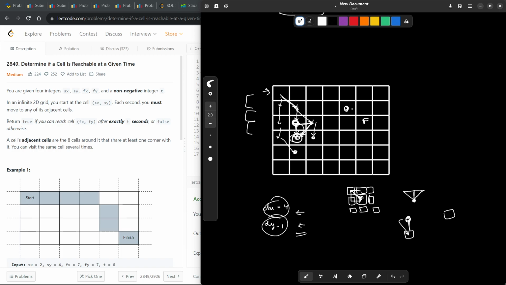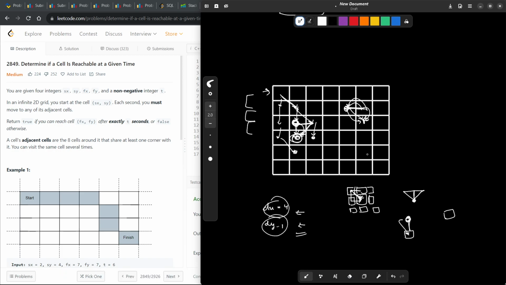So now if I have odd number of time left, then I can spend the even part like this and then the final odd part like this. For example, if I have 5 steps, so I can go 1, 2, 3, 4 and then finally 5 at the final cell, right? If I have even steps, then I can go 1 and 2 like this, right? So in any way you can reach your final cell.